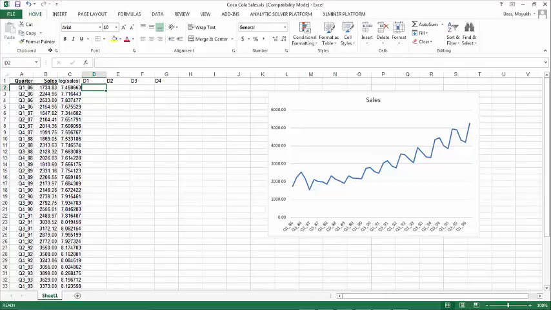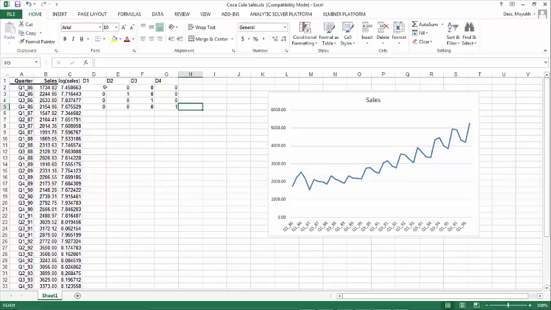We are creating these dummies to capture seasonality. D1 represents the dummy for quarter 1, and the whole idea is that we are creating these indicator variables so that we can indicate which row belongs to which quarter. So as you can see, quarter 3 is 0 0 1 0, and quarter 4 will be 0 0 0 1.